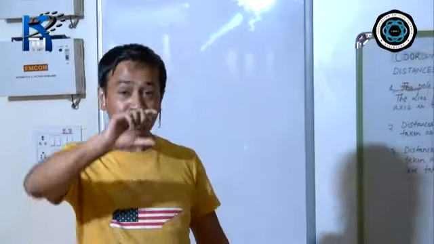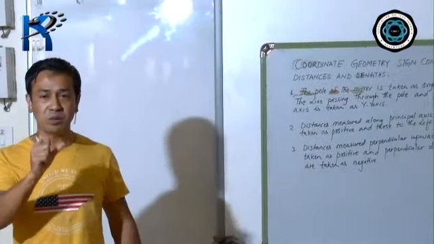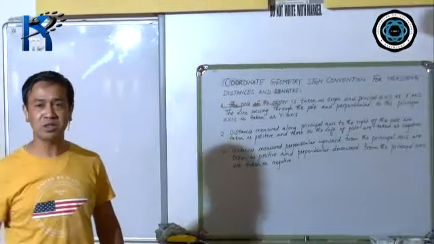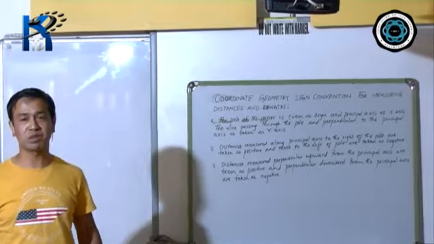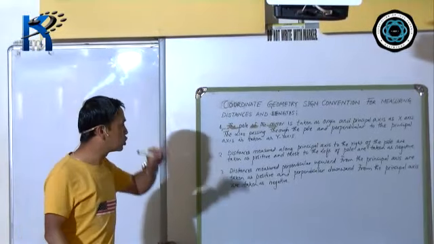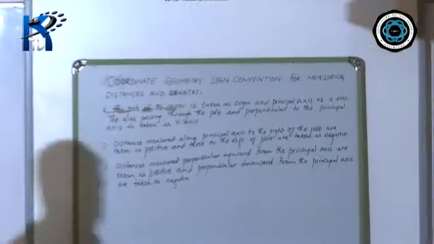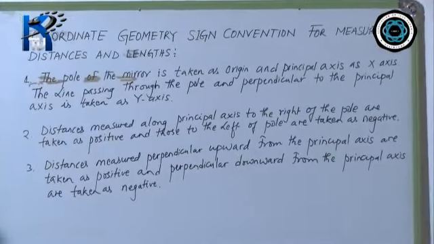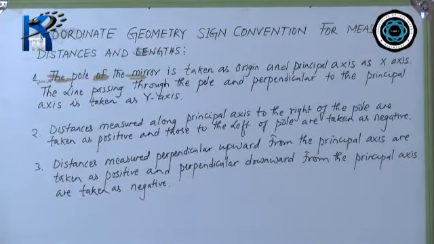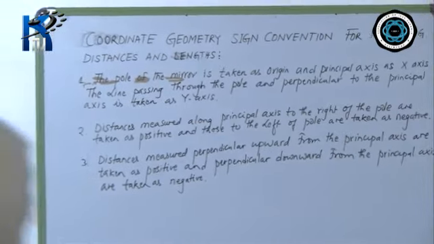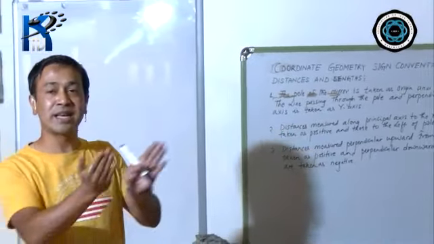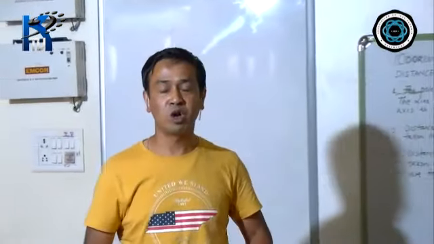It is called the coordinate geometry sign convention. Even when we come to the formation of image, either real image or virtual image, that also has a certain size. For that size also we follow what convention? Sign convention. Now why has the name been given coordinate geometry? Because we have learned in mathematics, in coordinate geometry, we usually take two axes, one is the x-axis, another is the y-axis. Taking these two axes, we can simply give the sign, whether we measure the distance as negative or positive, or we measure the size as positive or negative.